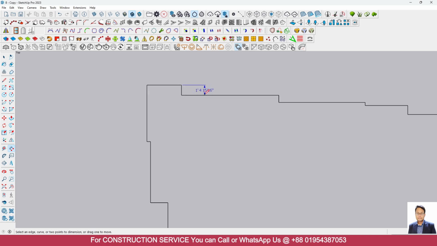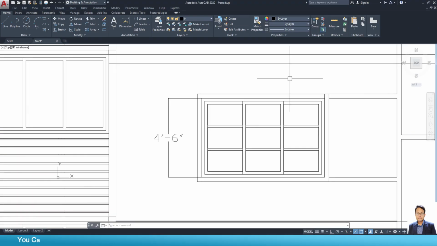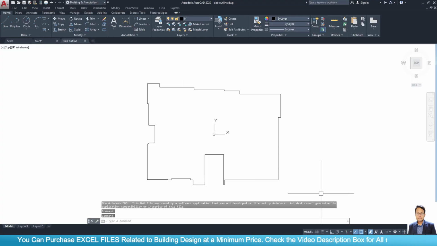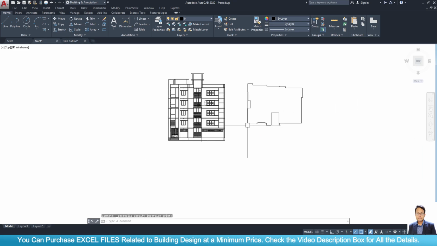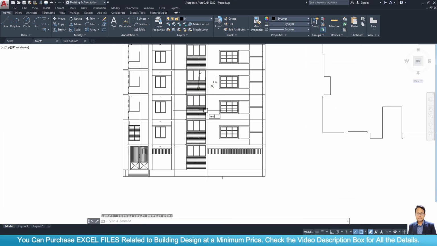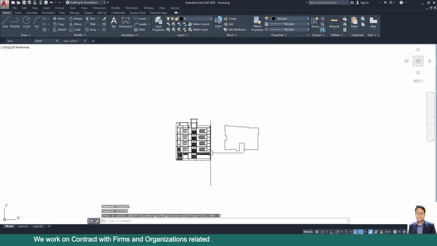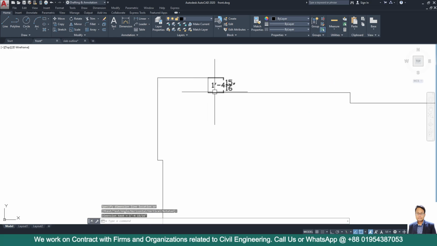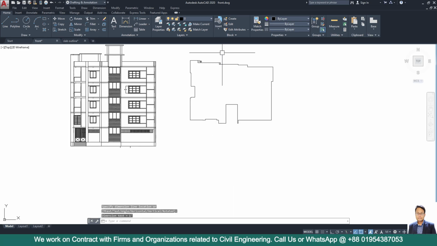This is almost 1 foot 5 inches. This is 1 foot. So if I go to the slab outline, I will select this one, Control C, copy, and here Control V, paste. UCS icon, I will make this one no origin. UCS icon, no origin. Okay, fine. Now we have to check the dimensions for slab outline here. Similar dimension, there is no difference, right? That means we have converted the 3D model into AutoCAD 2D perfectly.